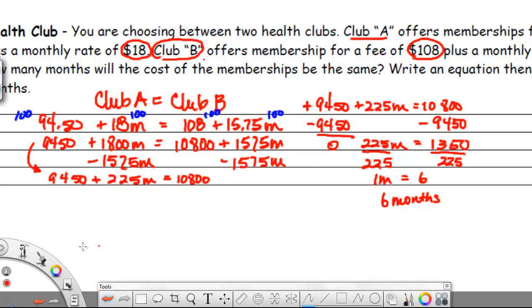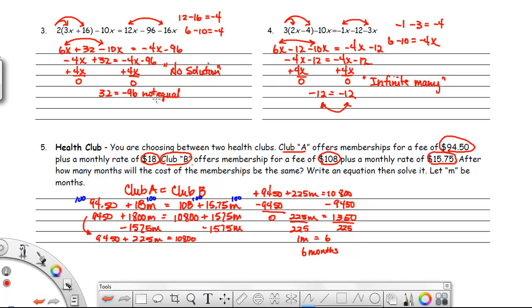So those are your problems for the quiz. Again, remember, you'll have 2 that will have either no solution or infinitely many solutions, one or the other. And then on 2 of the problems, you'll have 1 solution where you have an x equals some number statement. And then on your last problem, you'll have a story problem that will deal with the health club. And remember, everything has integer answers.